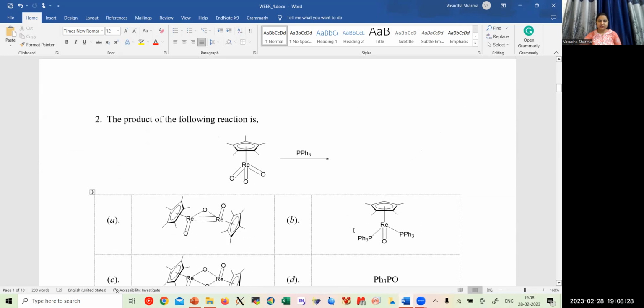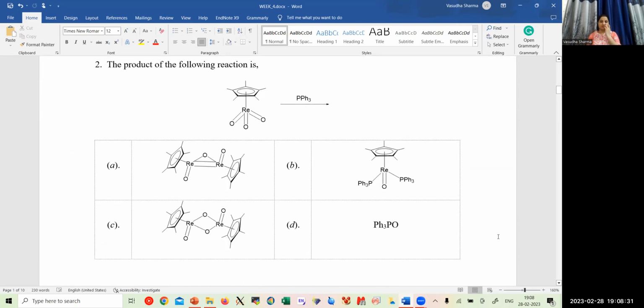Now we will move to the second question. The second question is also interesting because this is another property. They have already given one step ahead. This has been made from an earlier reaction of rhenium chloride or something in the presence of H2O2, which gives rhenium in the +7 oxidation state: -2, -2, -2 and -1, giving an oxidation state of +7. Now, since we have enough oxygen source in the rhenium complex, PPh3 is that compound which tends to go from its +3 oxidation state to +5 by making P=O, OPPh3.